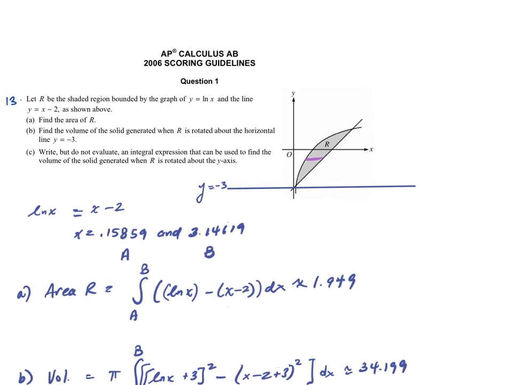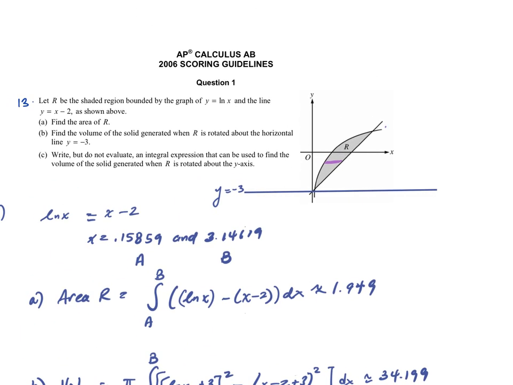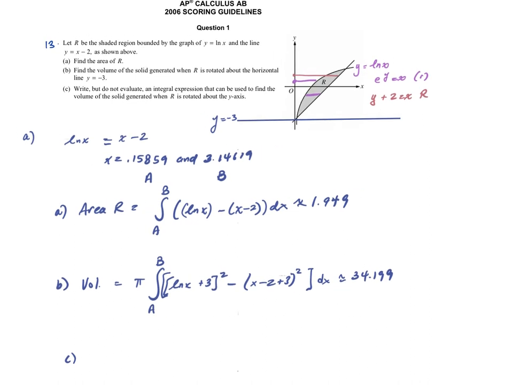Now, a couple things we do have to do is rewrite these equations. So if this is y equals ln of x, I'm going to e both sides. So e to the y equals x. No, my bad. That's the closer curve because that's this one here. So that's going to be the little r. And then the big R is going to be the line, but again, we need to resolve it. So we have y plus 2 equals x. That's going to be my bigger R because that's from here all the way to there.